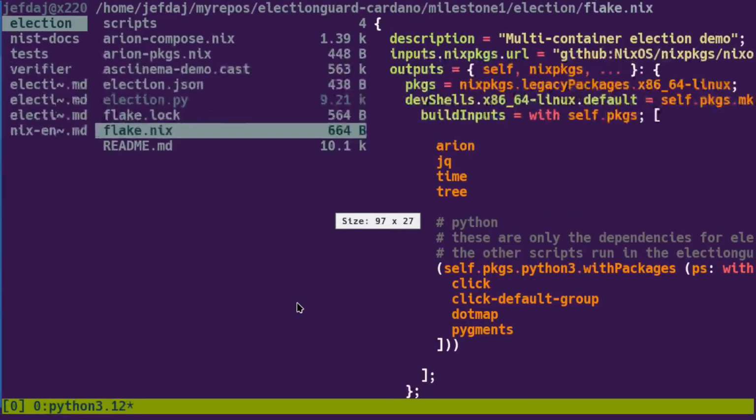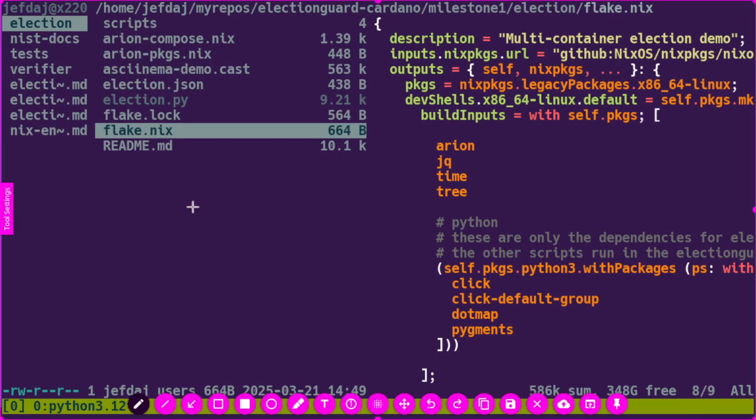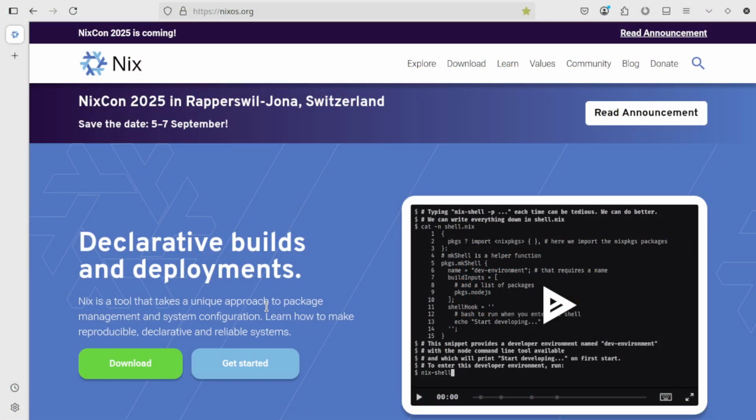There are a bunch of files here, and instead of saying what they do directly, I want to go talk about the dev setup conceptually, and then at the end of the video, we can come back and do a little recap, and you should understand what all of these standard ones do. And then the last couple that I'm not going to talk about here will be in the next video about running the election script. My personal setup is very Nix-centric, so we should talk about Nix first.